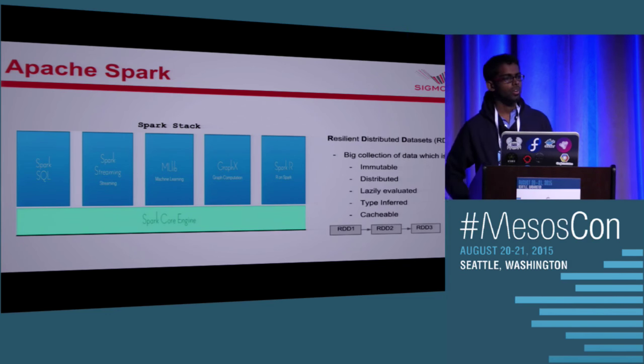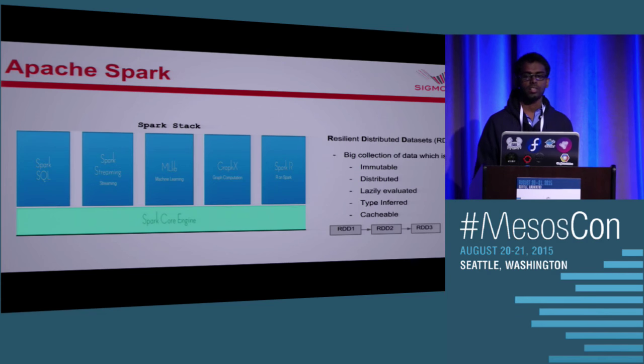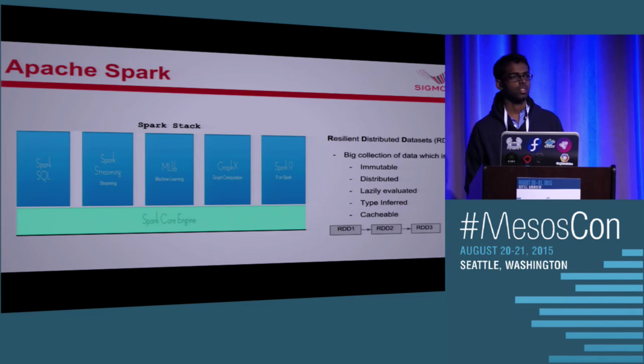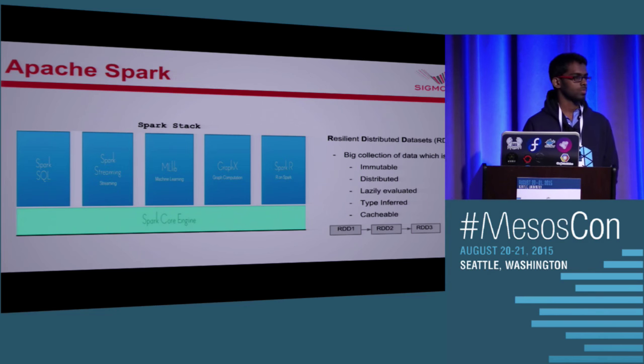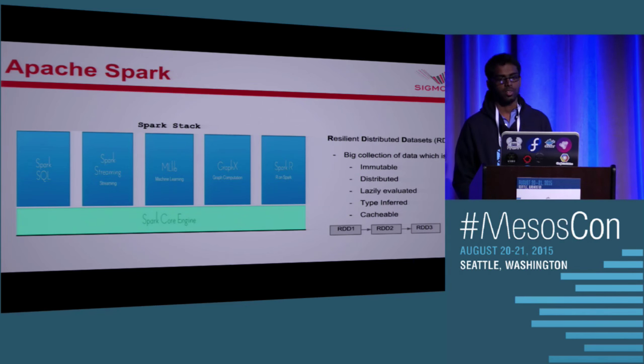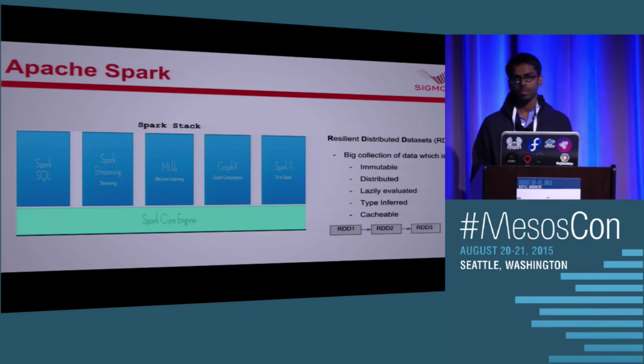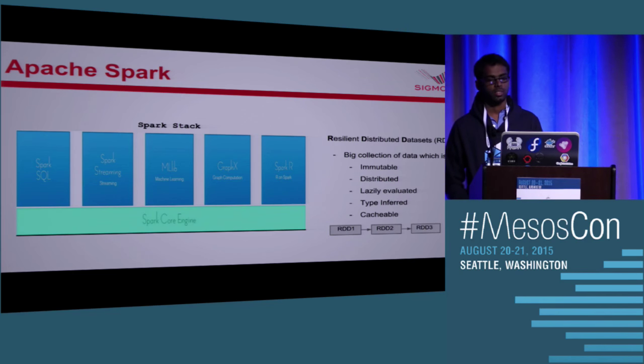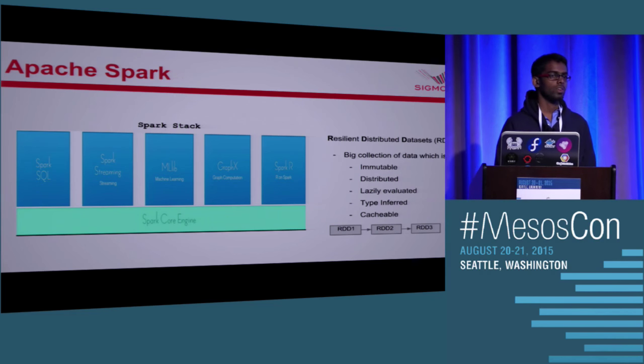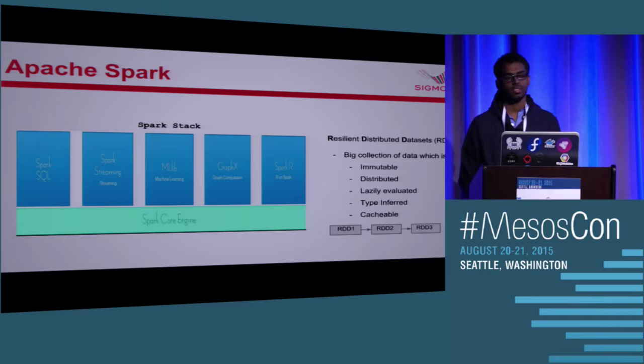The core component of Apache Spark is the resilient distributed data set. These are called RDDs. You will come across that term every time you go to the Spark website or any resources. What do we mean by a resilient distributed data set? Resilient means it's a fault-tolerant distributed data set. But not every fault-tolerant distributed data set is an RDD, so what makes an RDD?